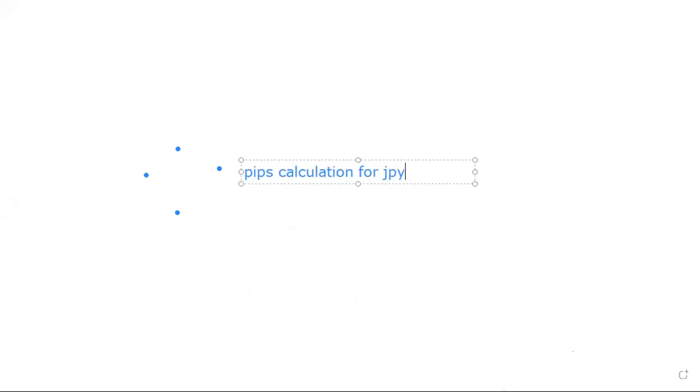So next year, anytime you enter JPY, you can't use the calculation for normal currency. I hope you know by now. You don't want to make that mistake. So it's important. So write this down. Under this type of currency, 10 pips will be equal to 0.10.